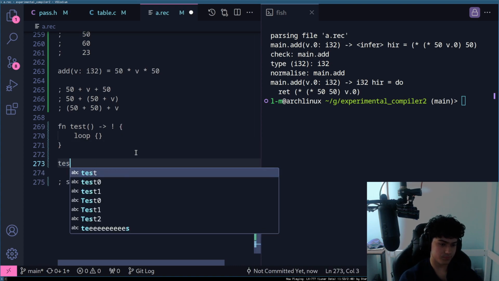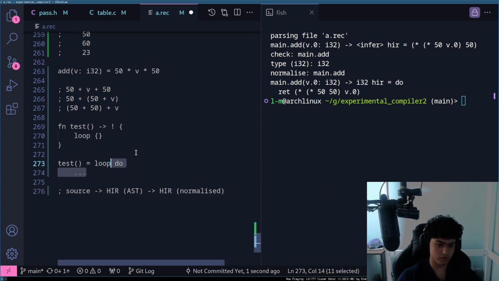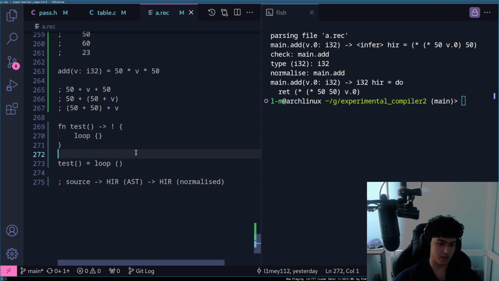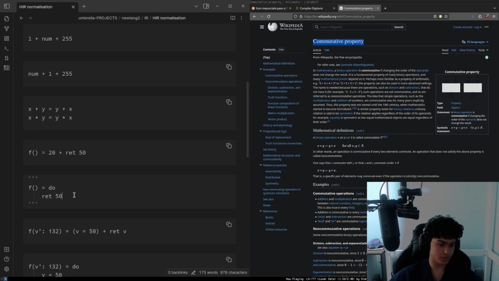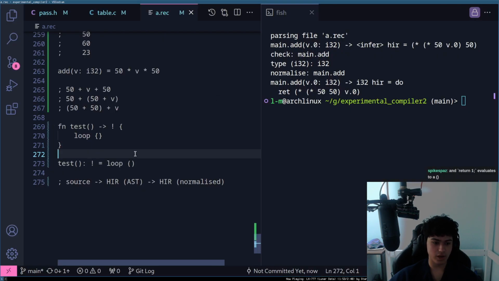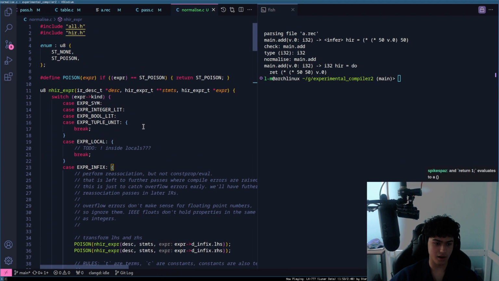In this language, how loop works is just loop expr. So you'd need to put a do block to do useful stuff in here. So you can just do loop empty tuple, which is just an infinite loop, do nothing. The return value is always that. But since ret is going to be an expression, I want to find a way to force this down to statements. So this normalization pass is one of the easiest things I've ever written. It's not very hard. All I'm doing is running over all the expressions and returning a st none or st poison.